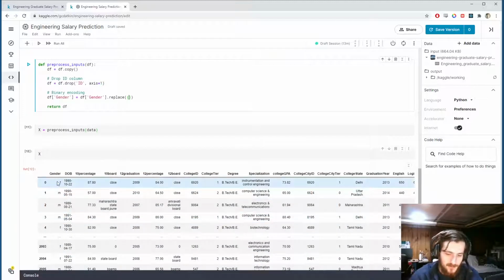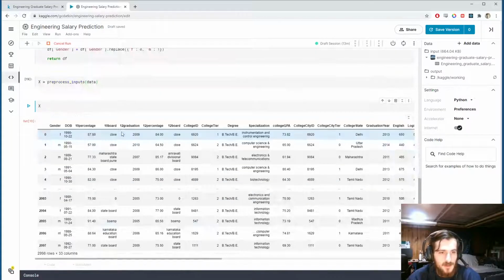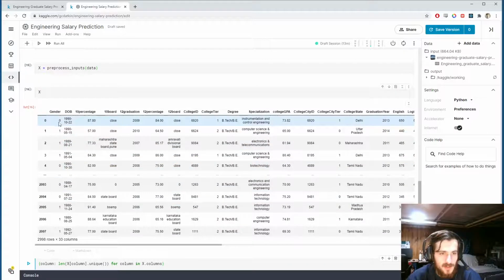So we can send female to 0 and male to 1, like that, and that will actually apply this mapping to every element in the gender column. So now you can see we've processed it, and now we have 0s and 1s instead of Fs and Ms.